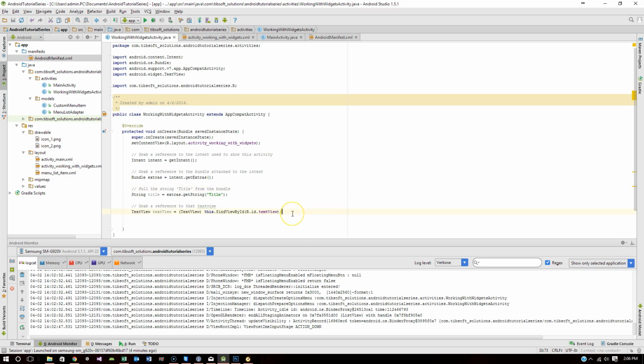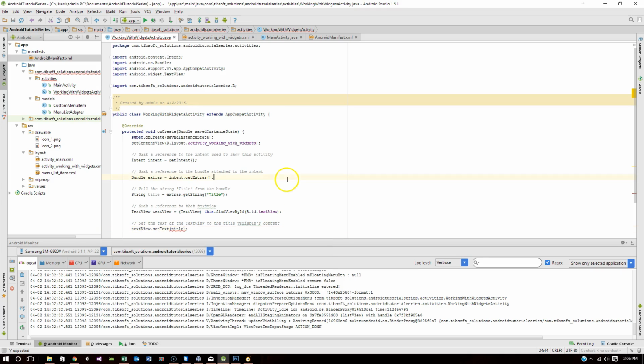And so now what we're going to do is set the text of the text view to the title variable's content. Right here we'll say this little text view we created, dot setText, and it'll just be title.